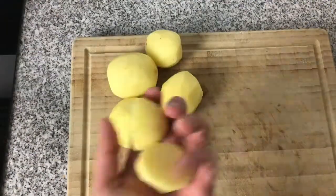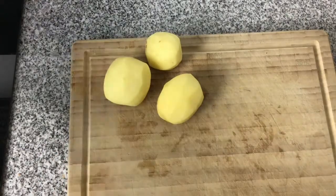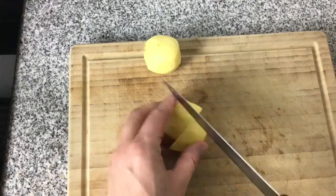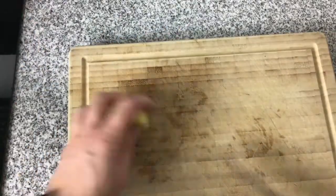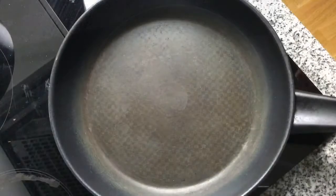I've put a pan of water on the hob and that's going to go to boil, and I'm just adding the potatoes to the pan. I'm going to cook them until they're soft and mash them later. Just going to add some salt to the potatoes and then put a pan on medium to high heat and add some garlic oil.